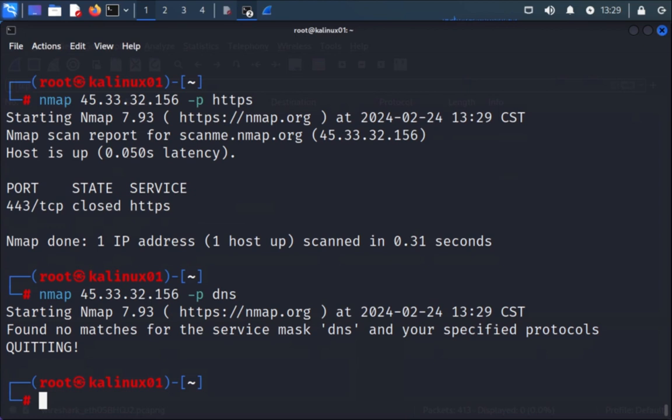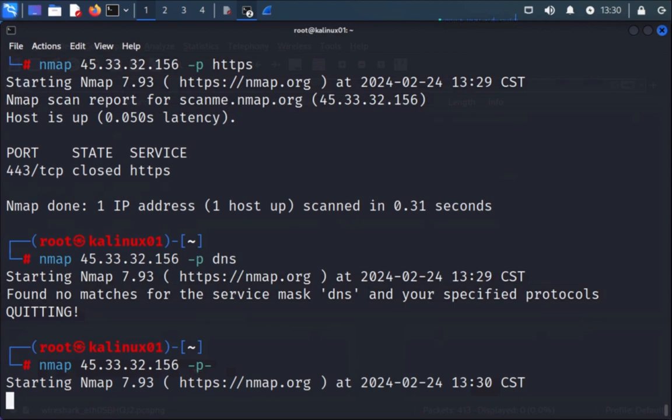During the UDP scan. But another way is doing an all port scan. To do the all port scanning, we use the nmap command, the target IP address, and the switch minus p minus, which is going to scan all the 65,535 ports on that target.